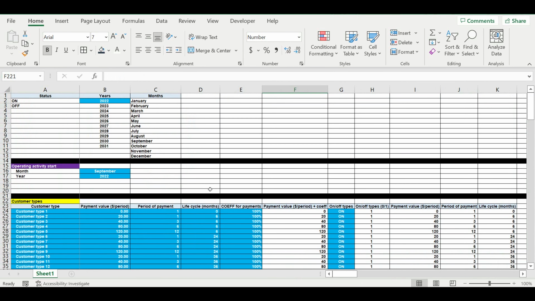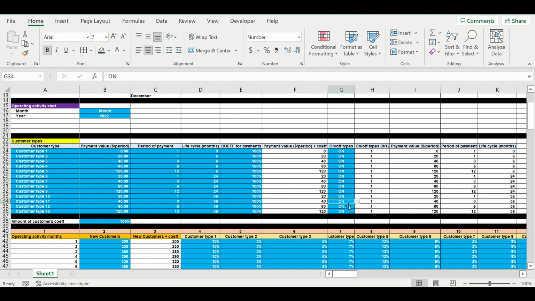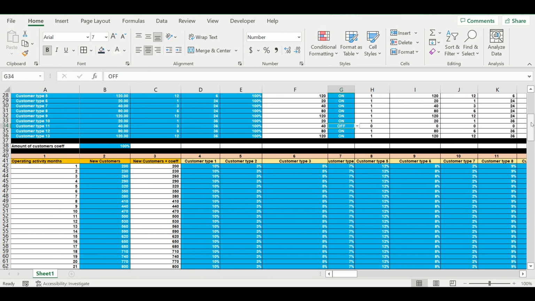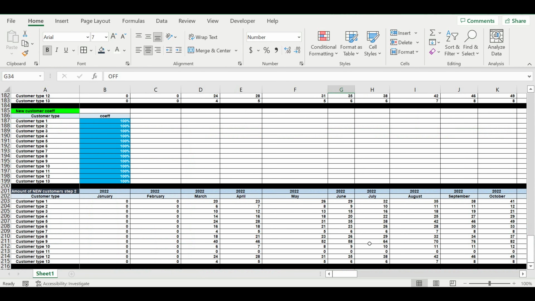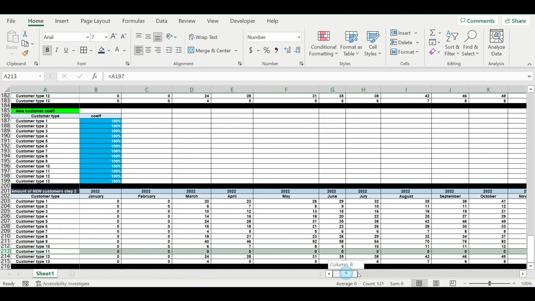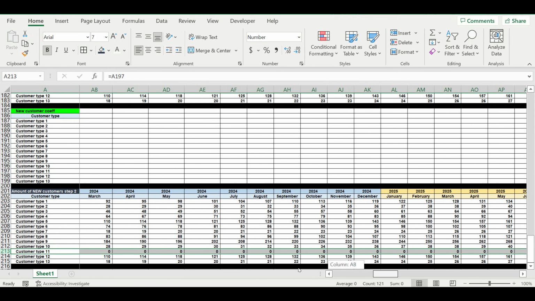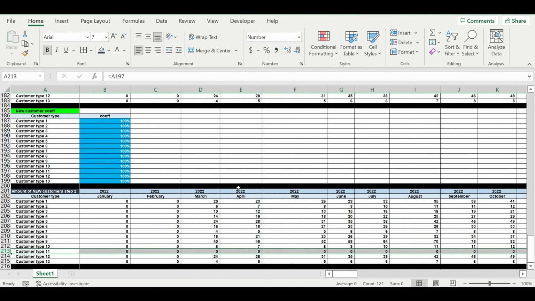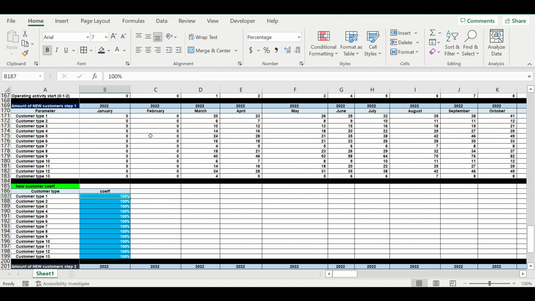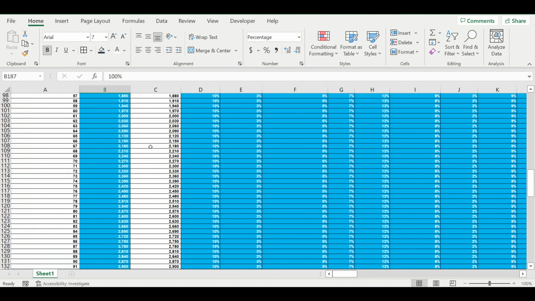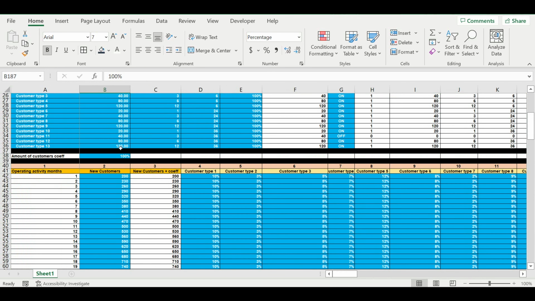So for example, we are starting with March 2022. We would like to switch off customer number 11. We can go here, we can see zeros for customer number 11, what will happen to the project. For example, we would like to increase generally all existing customers, the amount of customers, by 20%, for example.